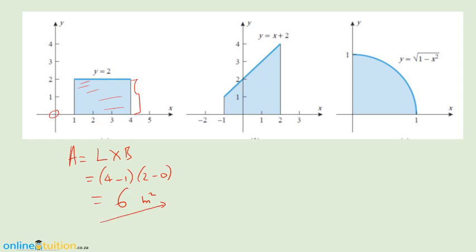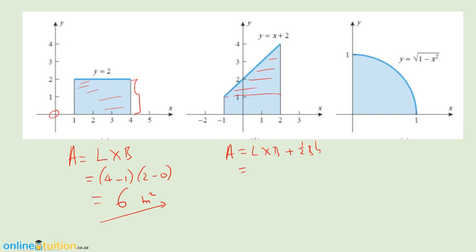How about the next one? If you look at the next one, that's interesting. How would you work out the area of that shaded region, the blue region? A lot of you say, well, I can see a triangle and a rectangle. Okay, let's go with that. Triangle plus rectangle. So there's the rectangle over there. And what's the length of the rectangle? Watch this. It's length times breadth for the rectangle plus half base times height for that triangle.